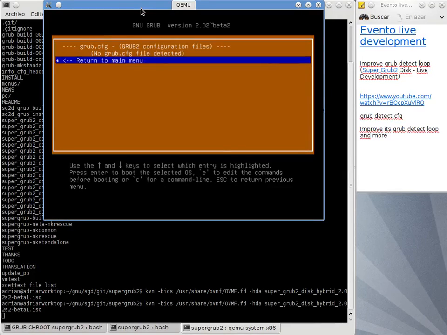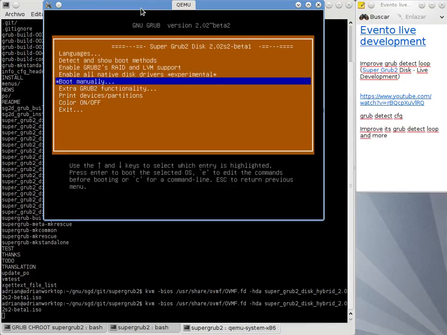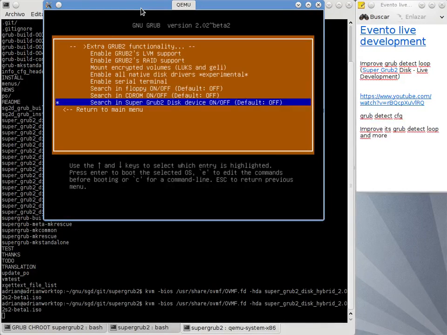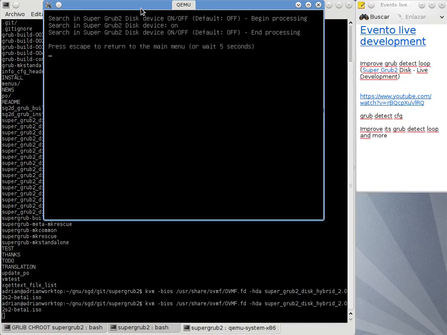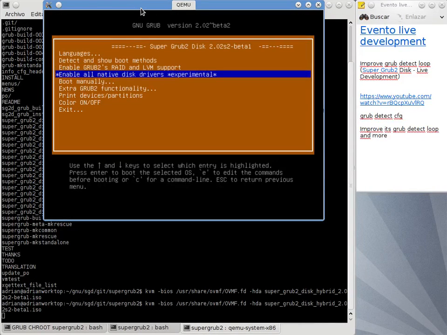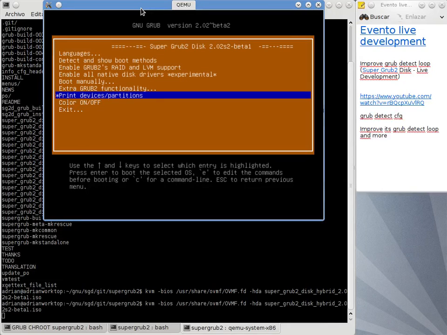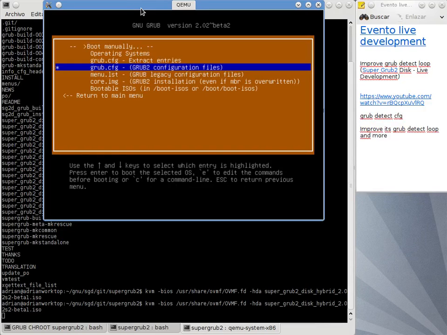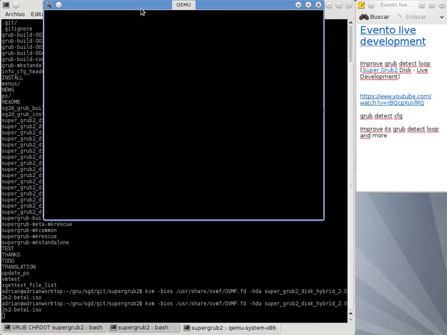now I am going to turn on the search for the Grub2 Disk device itself, because I'm going to need it. So if I try again to boot manually and I choose Grub.cfg, now you are going to see the Grub.cfg files.